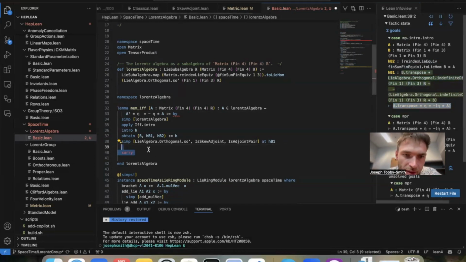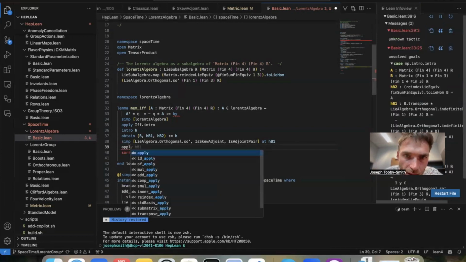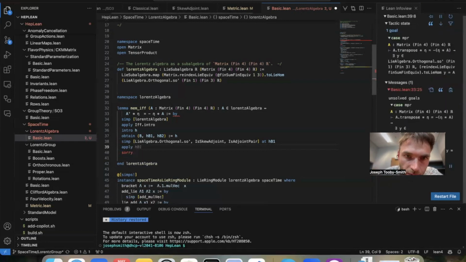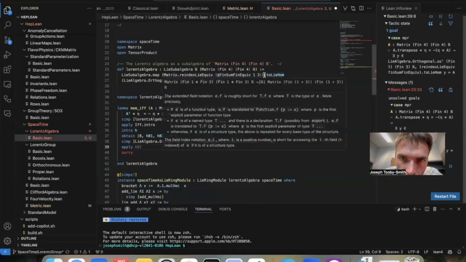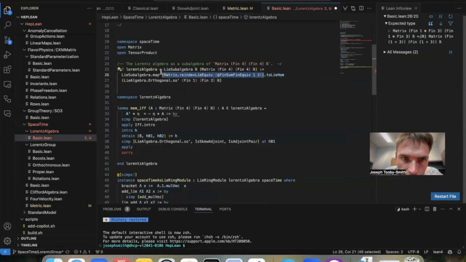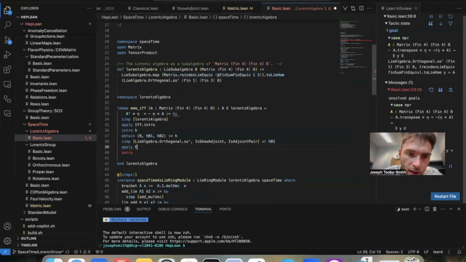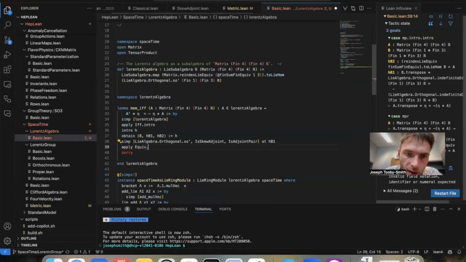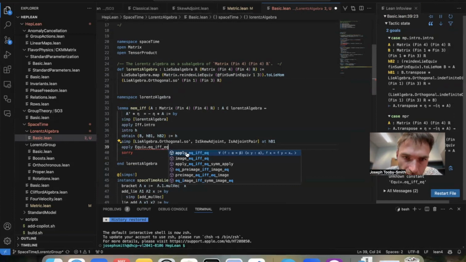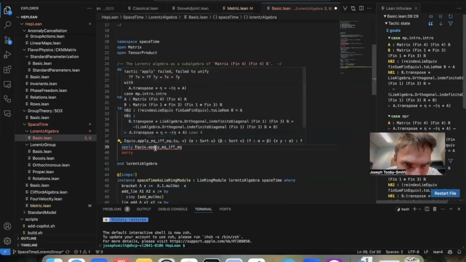So let's do that. Let's go apply. What do we want to do? We want equiv_iff, equals if and only if equals. Okay, apply equals if and only if equals. I think that's the lemma that we want. Yes, it is.